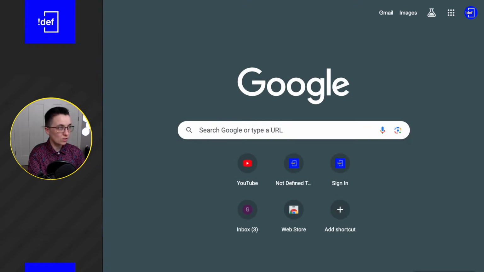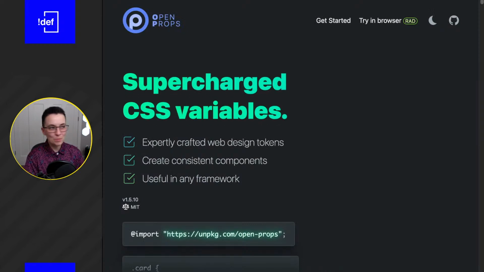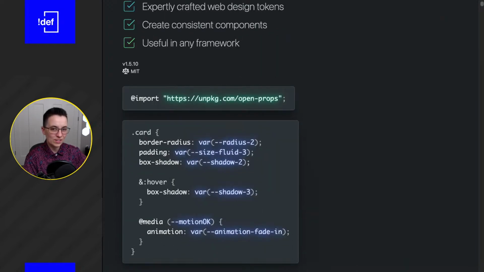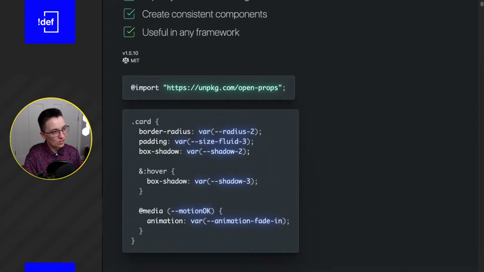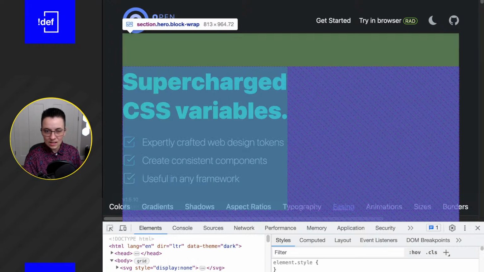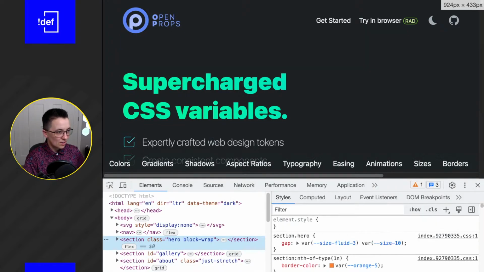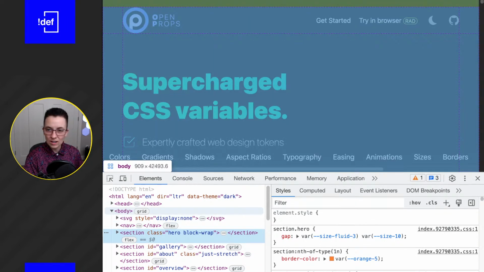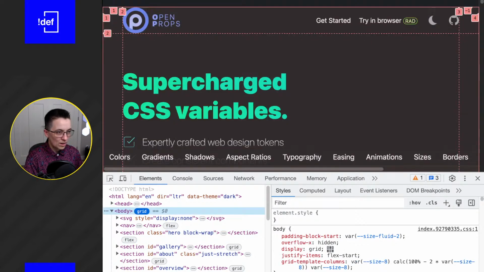You cheat and you go over to some kind of inspiration site, right? So I super love this Open Props. Found this from Kevin Powell's channel, although I believe it's Adam Argyle that has created this, and I believe he has used grid as the basis of his layout. So let's see what he did. Yeah, so the body is gridded out, so a little bit different. Let's check out what he did here.